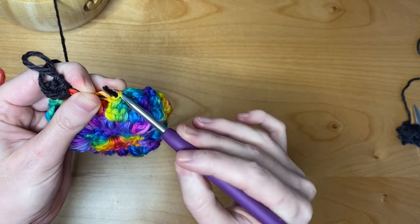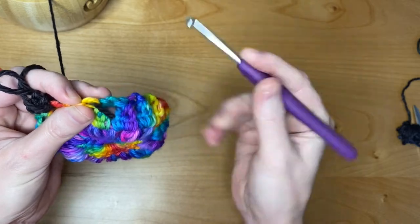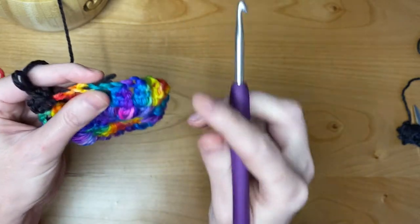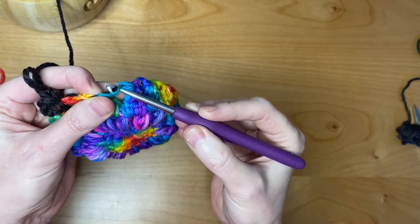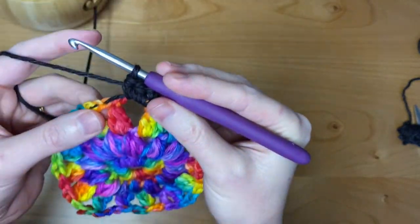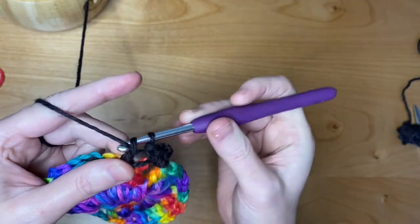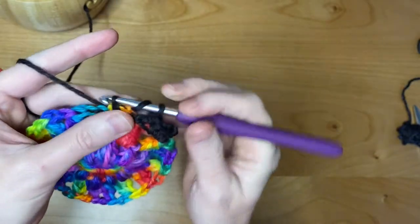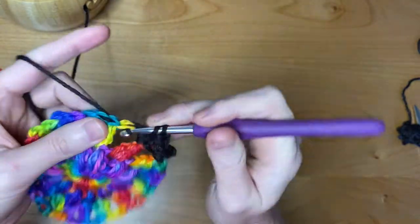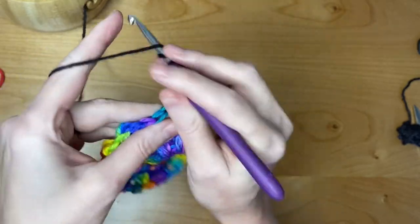And the next thing we're going to do to make our square shape is a double crochet and then a triple crochet, chain three, triple crochet, then back to the double crochet, then half double, then back to the double crochet, then back to the triple, chain three, triple, and that's what makes our square shape. So here we go, doing a double crochet. We're going to do three double crochets. So we did three half doubles, now we're doing three doubles.